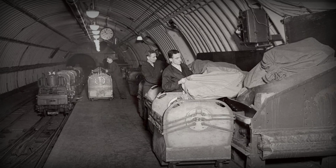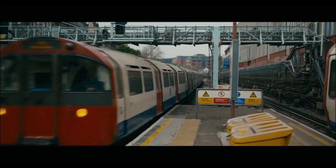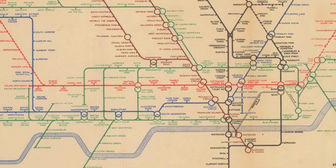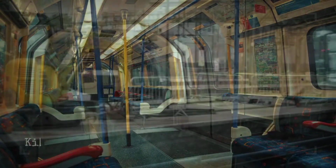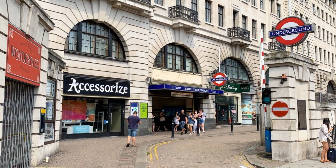From a hidden post office railway moving millions of letters in silence, to Churchill's secret wartime bunker, and on to ghostly figures caught on security cameras, our countdown has revealed a London underground far stranger than its daily face suggests. Across all 10 entries, one pattern stands out. These tunnels have been endlessly repurposed, serving as wartime shelters, government strongholds, vaults for priceless artifacts, and the stage for both myth and mystery. The most shocking entries: the unexplained empty train, the King's Cross pit with lingering malfunctions, and Bank's phantom passenger, show that even today, genuine mysteries persist beneath London's streets.